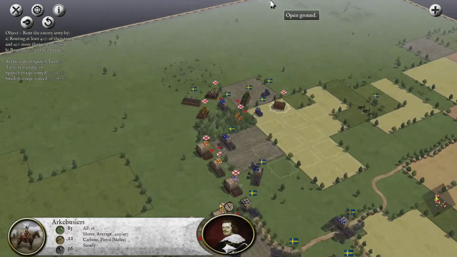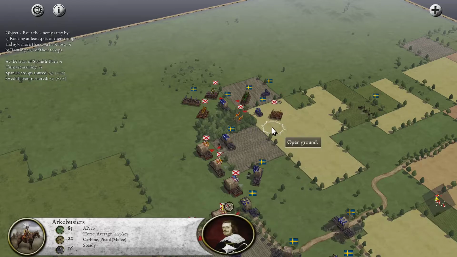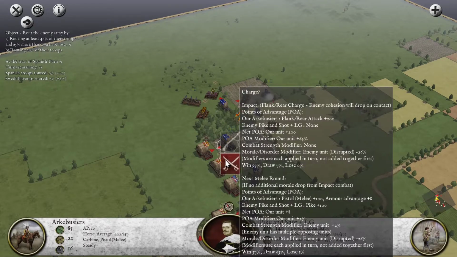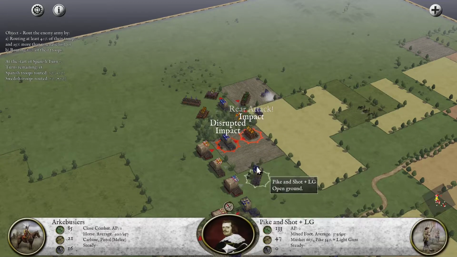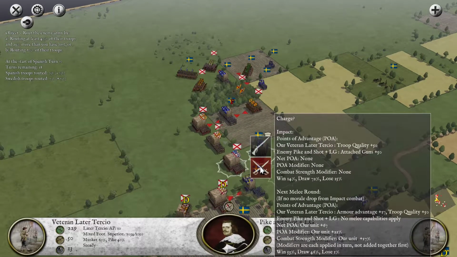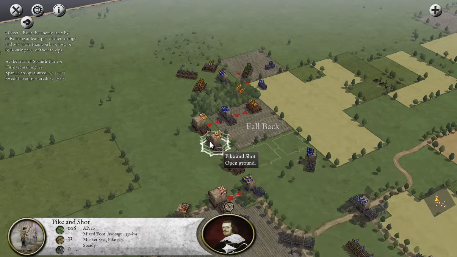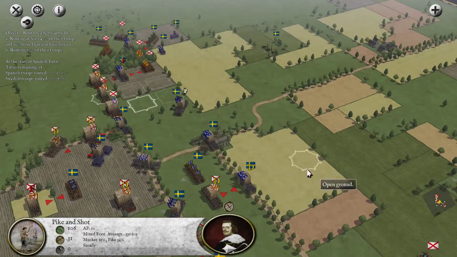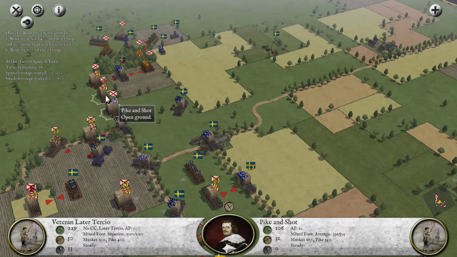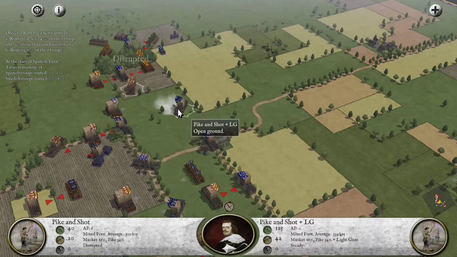Okay. This commanded shot is ZOC locking us, but we can move out of its lock and then into the rear of this unit. Good. Let's throw our veterans in. They fall back. Ah, damn it.